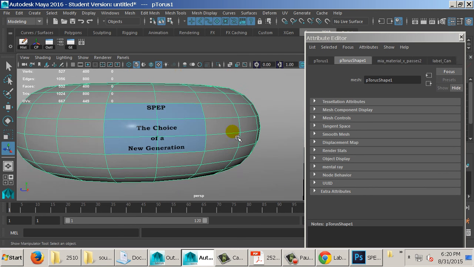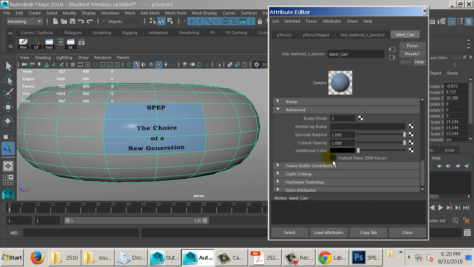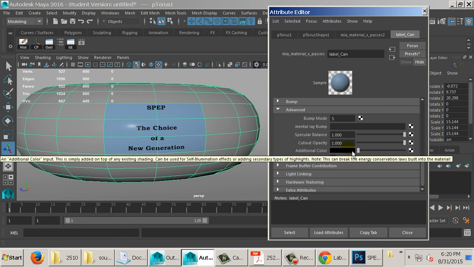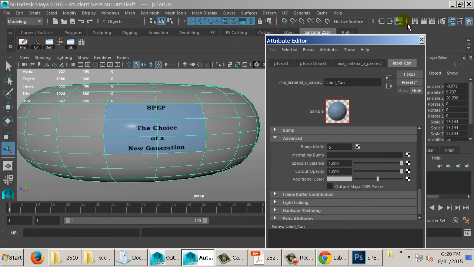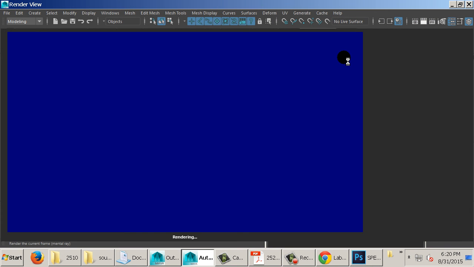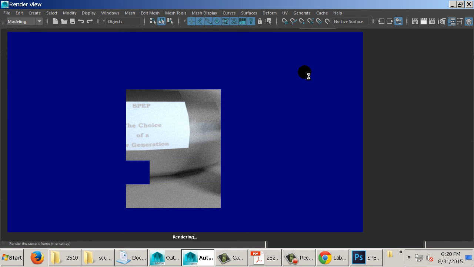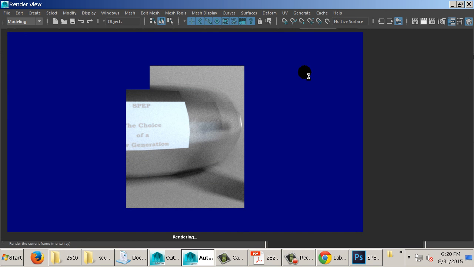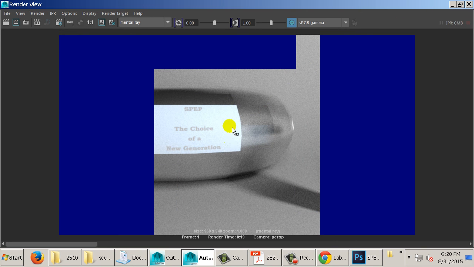All right, so I'm going to go to my label here, and way on the bottom there's an advanced tab, and here we can do what's called additional coloring. Okay, so if I go into this and I add additional coloring and then I render it out, we'll see that it's going to look like it's kind of glowing because it's going to be whiter, because it's basically just adding white on top of that. With that other material, it sure is taking forever. Okay, so it's going to make it kind of look like it's going to glow.